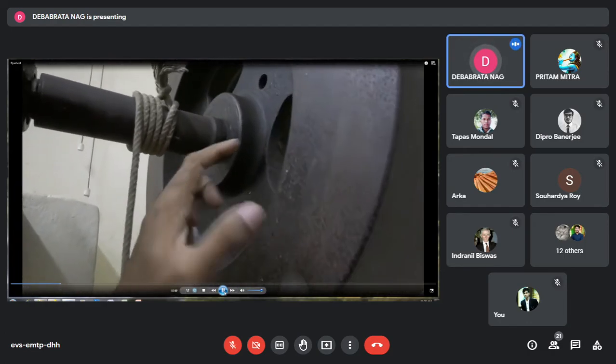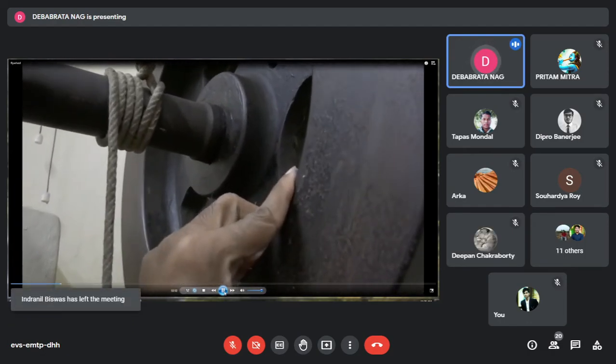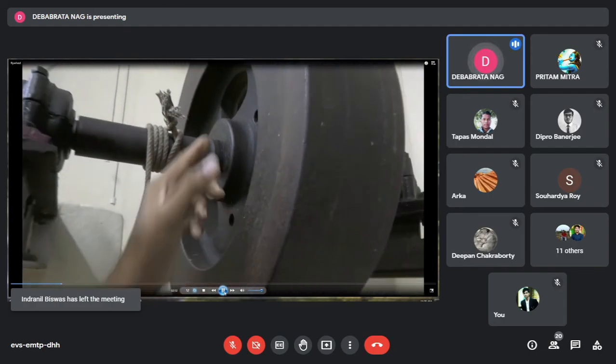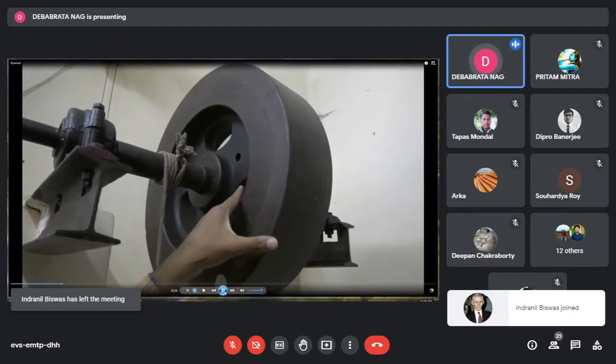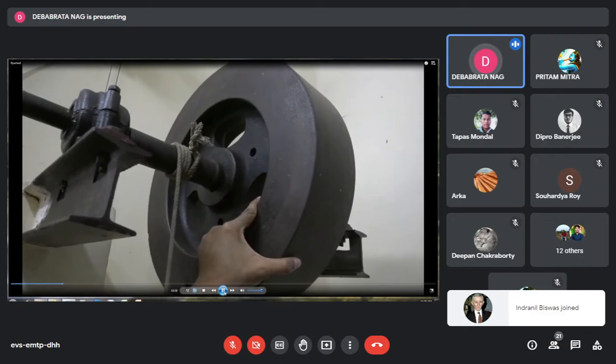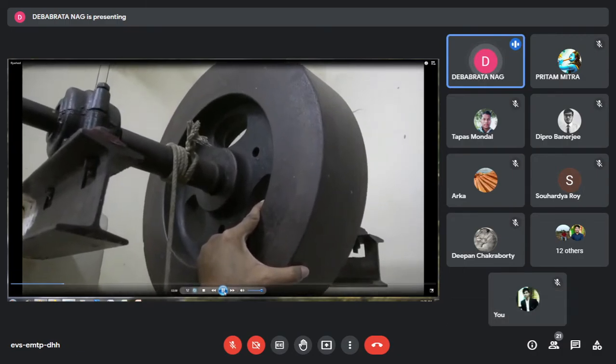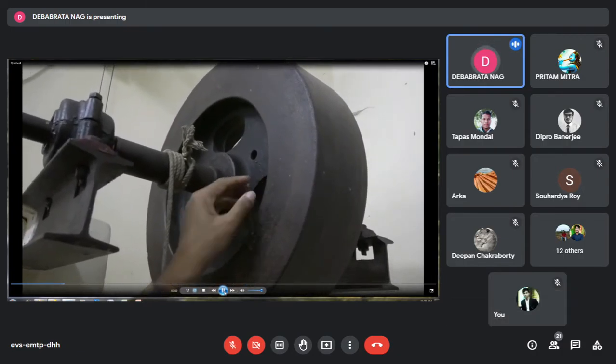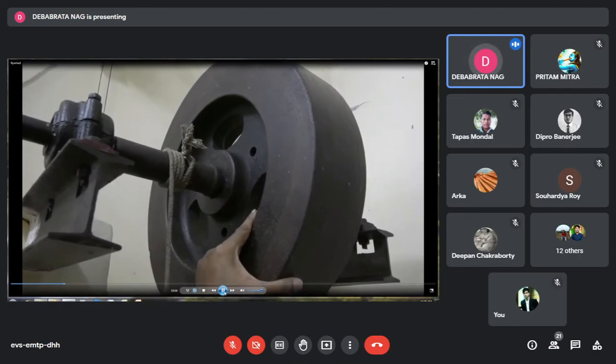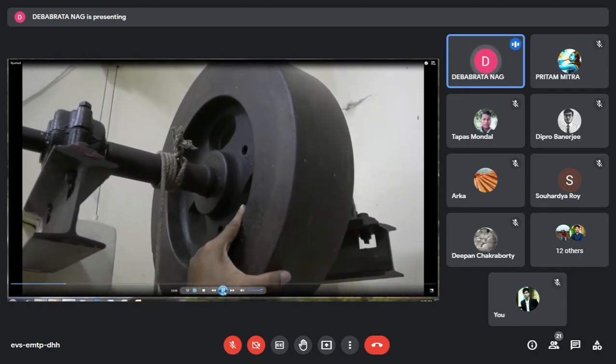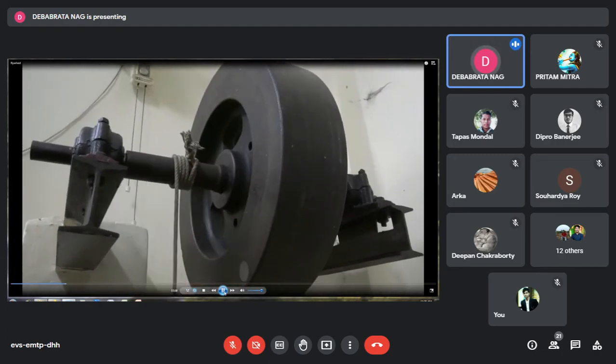Through this key, this flywheel is rigidly mounted to the shaft. And you can see there are slots in this middle portion of this flywheel. The first thing is it will reduce the mass, because putting mass in this middle portion will not significantly increase its mass moment of inertia. And also for handling purposes we need to have this type of slots.